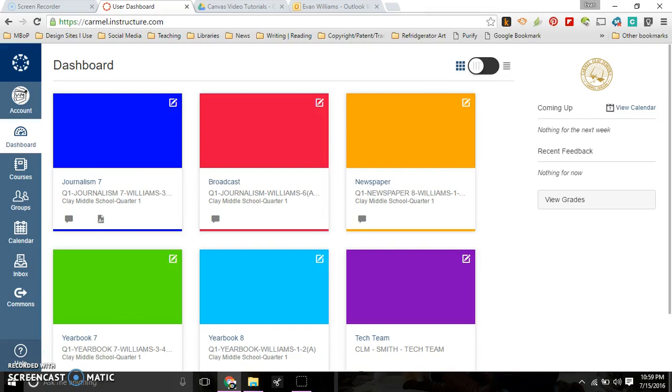The final thing you're going to see in the big blue menu is the Commons button at the bottom. We actually got the Help button too, but we're going to look at the Commons button. What if I told you that Canvas users across the country and even the world have given us a lot of resources that we could possibly use, and we could put those resources within our classes? That's where the Commons comes into play.